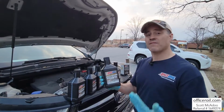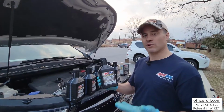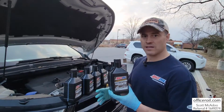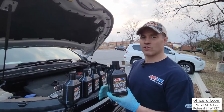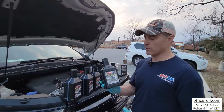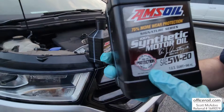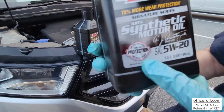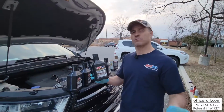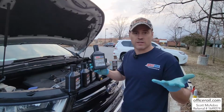It's almost over 70% more protection than required by the General Motors spec on all your turbos. So this thing will flow down to the coldest temperatures, work on the hottest days, doesn't break down, lasts longer, maximizes fuel economy, keeps everything clean, everything you're looking for in an oil. It is so good in normal service, 25,000 miles or 1 year of protection guaranteed. Warranty secure, doesn't void any OEM warranties. AMSOIL gives their own ironclad warranty on top of it. It's 2 times the warranty is what it is.